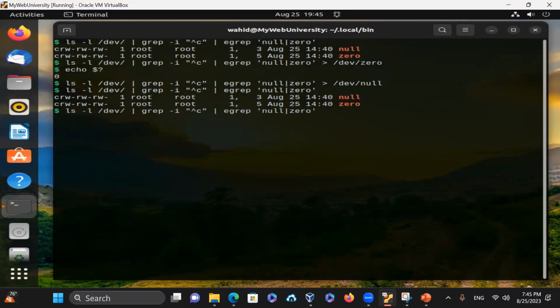So whatever you write here, say echo, this is a test, it will go to standard output. And if you want to redirect the standard output to dev null, then it's not going to show it, because it goes to the black hole of Linux, which is dev null or dev 0.